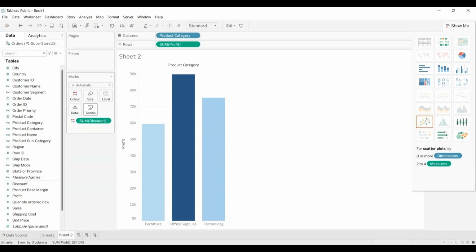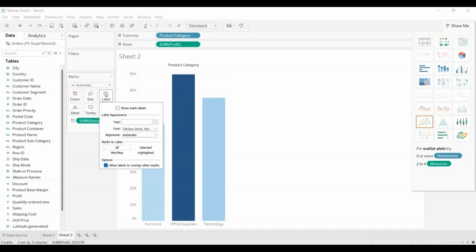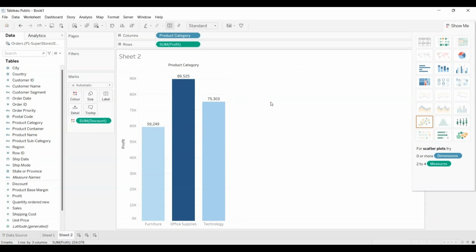We can also do a lot of things here. We can even change the sign. We can add label to it. We want to see these figures that we have been hovering on show on their own, and discover that the figures are showing here. We can now at a glance see what is what for which.